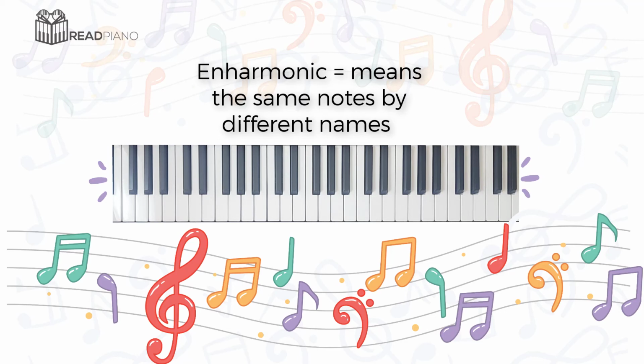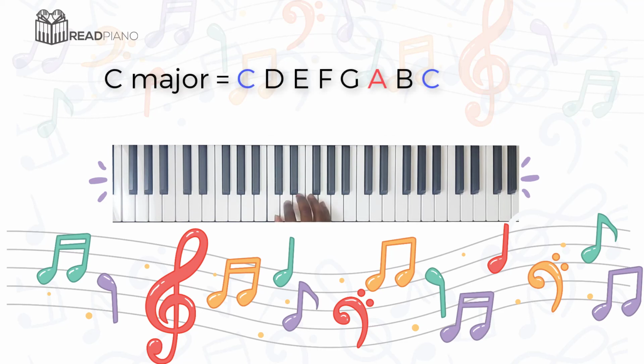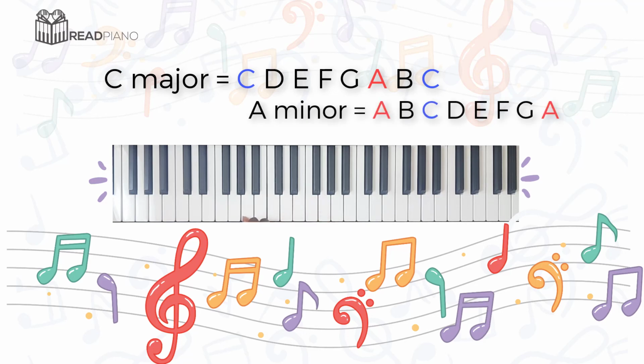Well, I'm happy that you asked. Each major key has a corresponding minor key and shares the same notes scale-wise. If we again only play the white notes on the piano keyboard, but this time begin and end with the note A, we get an A minor scale, usually called the natural minor scale. So an A minor scale is spelled the following way: A, B, C, D, E, F, G, and then A again. In music theory, the keys of C major and A minor are considered relative keys, meaning that they use the exact same notes or the same tonal material.